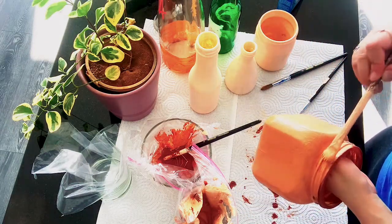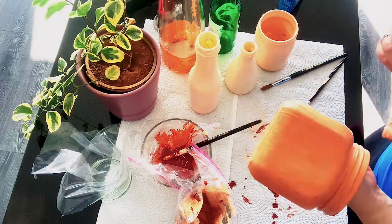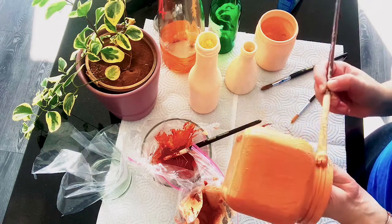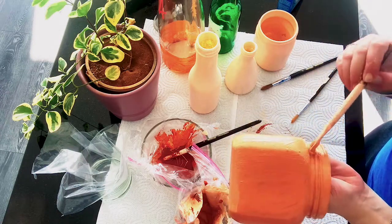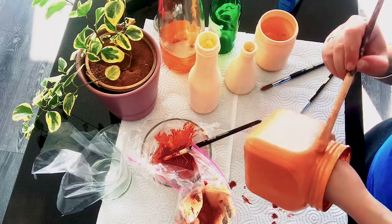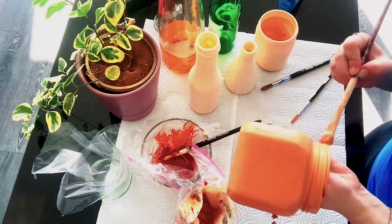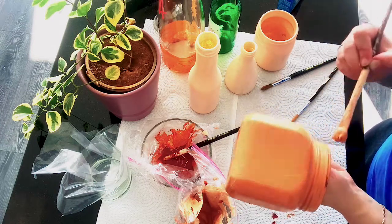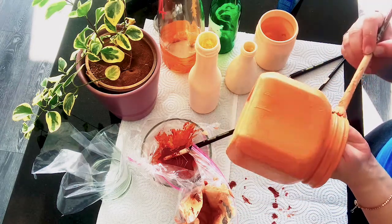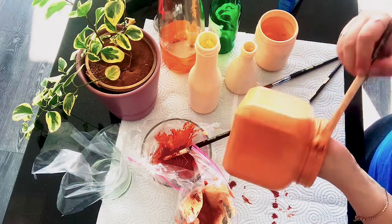Okay, and we shouldn't forget, again, the top part. These have many layers, so you need to press a bit for the paint to go in, to make sure that the paint will go in, like that. Can do many layers back and forth.